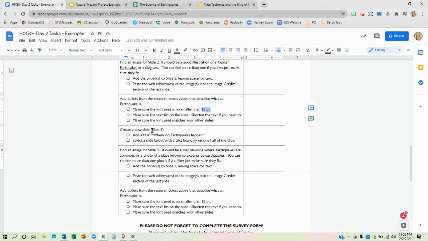Also, you want to make sure that you are using the same font on every slide so that you're not changing it up each time. I know fonts are fun and we may have differing opinions about which fonts we want to use, but I should not see Times New Roman on one slide and then Arial on another. Okay, that shouldn't be happening. So please make sure that you're using the same font style every time.